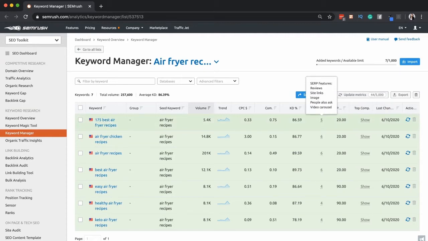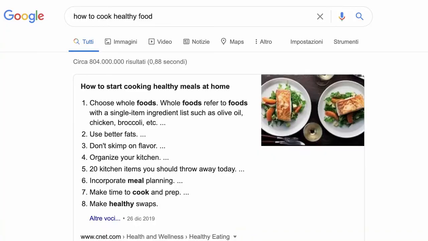And also, you can look through advanced filters. This will help you understand specific metrics about your keywords, and you'll be able to see if they trigger a featured snippet. Featured snippets are huge for SEO. So you should always take note if one of your keywords, or a lot of your keywords hopefully, can trigger one of these. Because if you write your content in the right way, you just might be able to take over the featured snippet with your link.